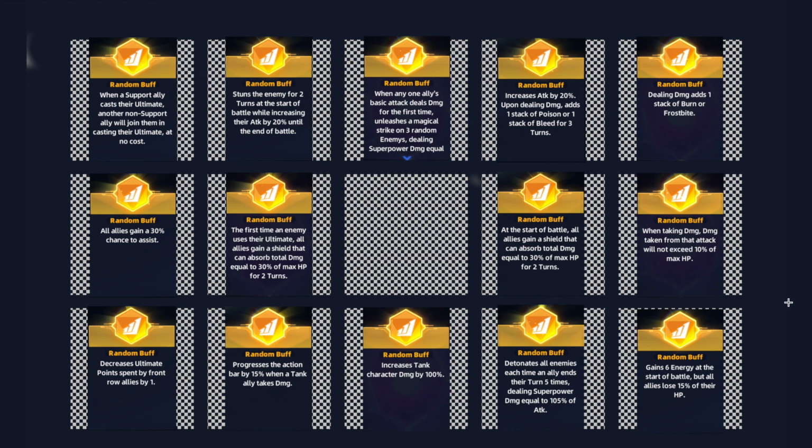Random buff: when allies' basic attack deals damage for the first time, unleashes a magical strike on 3 random enemies dealing superpower damage equal to... I didn't get the whole thing because it's really, really long. Usually long descriptions are good. I think it's 170% of damage of power. So this is really, really strong. Any sort of extra damage is always... You always want extra damage. Damage is how you win. So that's why I really like this one.